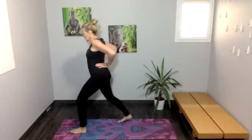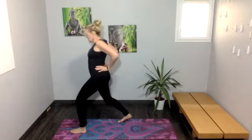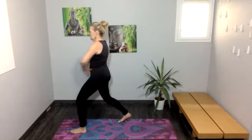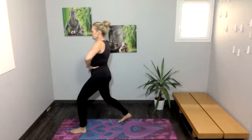Bring your hands at your low back and just draw the tissues from the low back forward. Jane, this is going to be really good for the low back. So your thumbs go into the low back. You draw the tissues forward and around. One more time. Grab a hold and draw all the tissues forward and around.